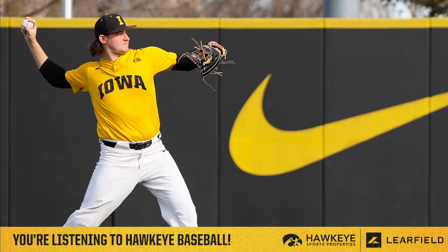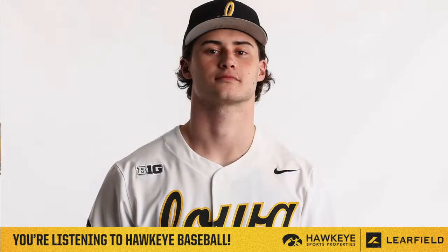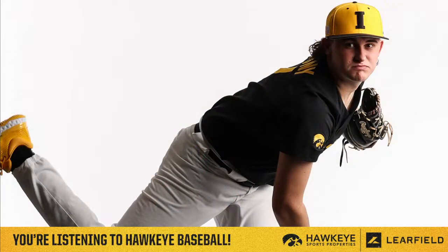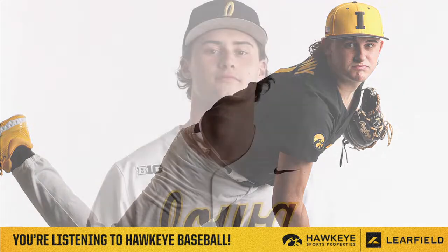Cade is popping the mitt this February afternoon. Two away in the Loras fourth, Iowa leading 4-0. Starts off the at-bat to Pransky with a nice slider that missed just in. Again, we talked about speed variation. That's a 78, 79 mile an hour curveball. So you go from a 93 mile an hour fastball, you drop 15 miles an hour for that curveball. Forget it, right? This pitch gets by Christensen all the way to the backstop.